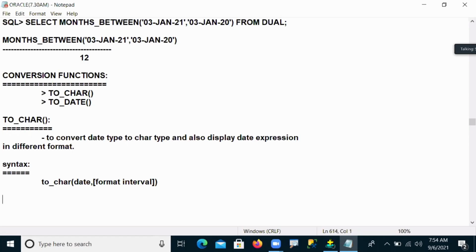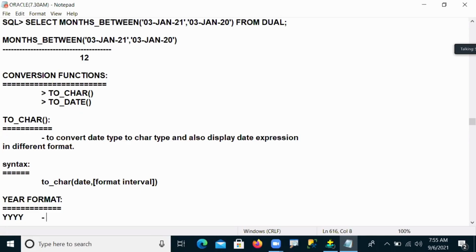Let me see some examples here. First, we will start with the year format. In the year format, there are different formats we have here. Let's check it now. The first one is called YYYY.